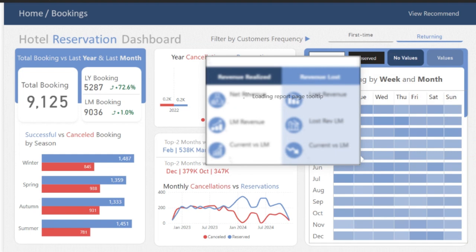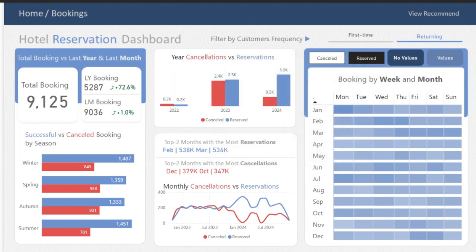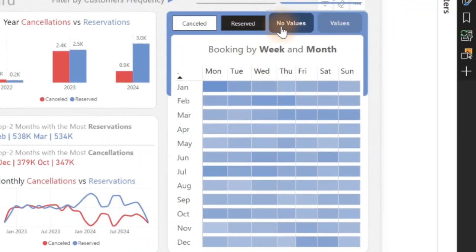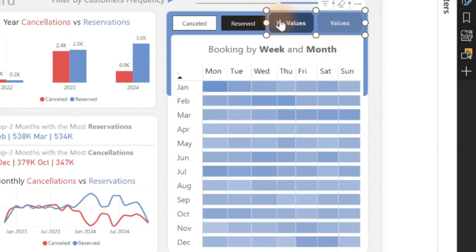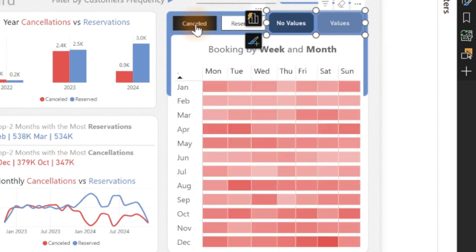If you look at what we have here now, it's a heat map that shows the booking success on a monthly basis and as well on a weekly basis. So I can decide to show the values right now. Just click over here where you have this particular value, and it shows the value for every single month and every single week. If you want to clear the values away from here, click on no values, and that actually disappears all the values we have right here. And you can decide to go ahead and check for where you have cancellation, and you're going to have this switched for you. Can you see how easy it is right now?